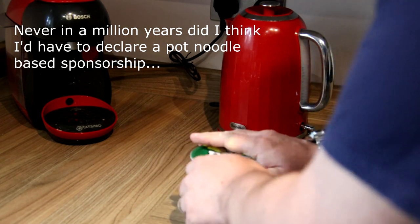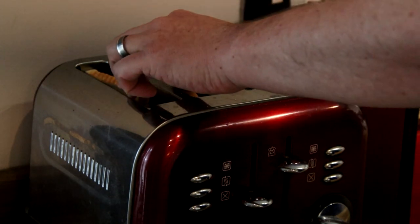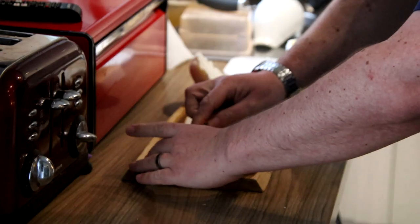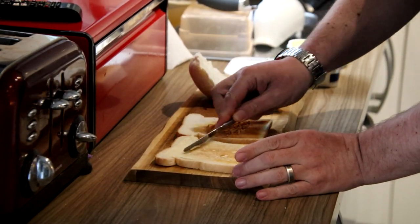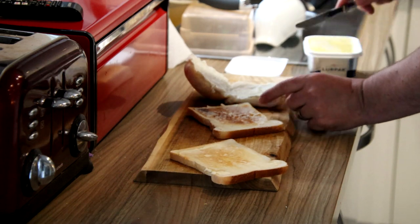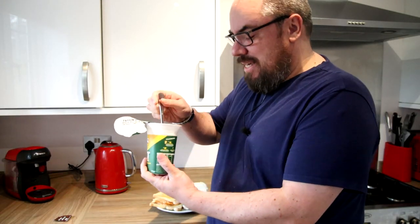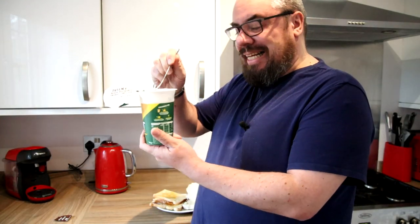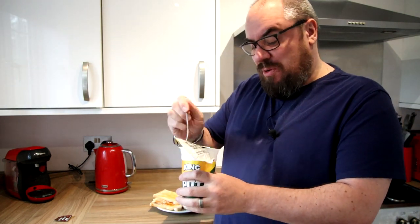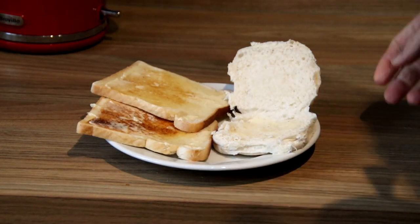The Bombay bad boy was another suggestion that I should really try before I die. But we're just going to go with the chicken and mushroom pot noodle. This was provided kindly by Fishman Aquatics - go and check them out if you like. I have filled it up nicely, we're just waiting for the toast to pop - there it comes. Toasted on number 5 setting, using Lurpak butter. Two slices of toast and one roll. We filled the pot noodle way below the fill line, controversially, because my thinking was pot noodles are quite soupy if you fill them all the way up. So I thought a drier mix might be more pleasing to the palate, but it was still quite liquidy and soupy.